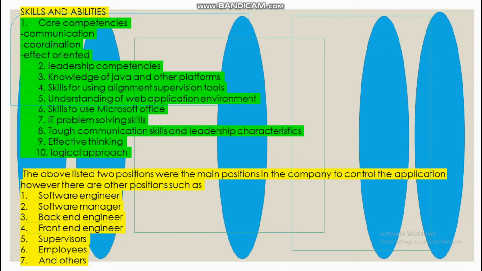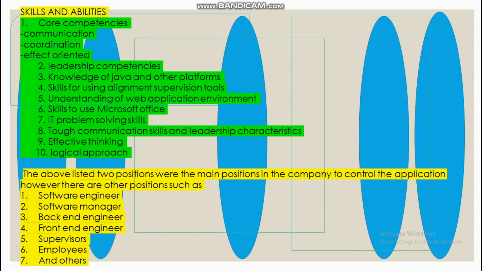I would like to tell you about some of the skills and abilities that we need or that we already have in our employees to handle this particular application, ChitChat. The core competencies are that he or she should have communication skills. Our employees are being trained and selected for good communication skills within the business or while communicating with other parties in meetings. They should have coordination. Our employees are completely coordinated with the other employees and with the top level management.